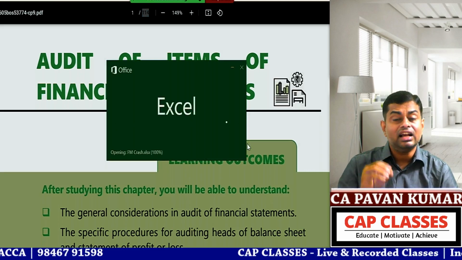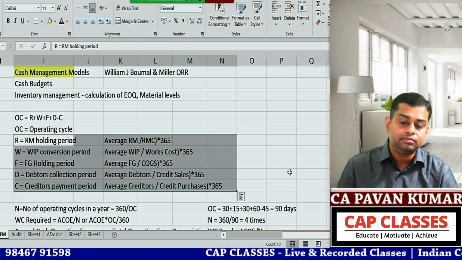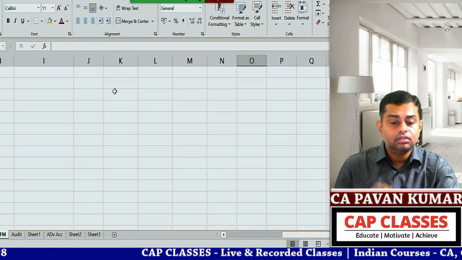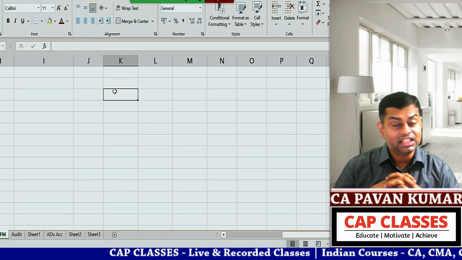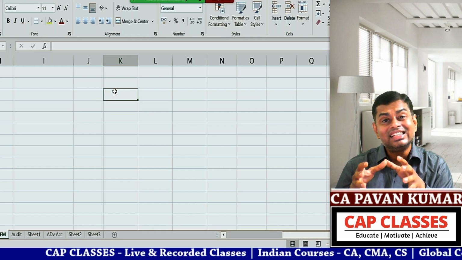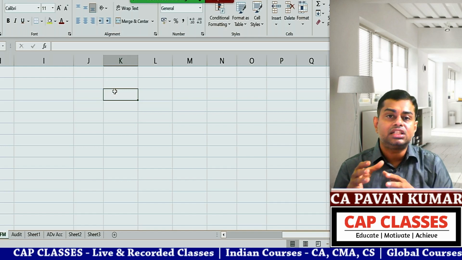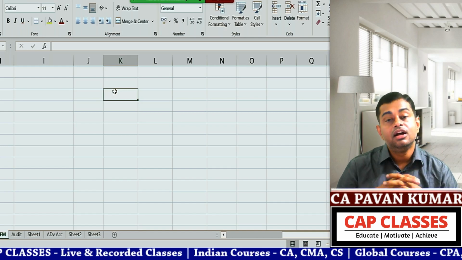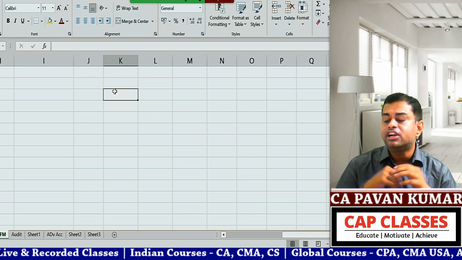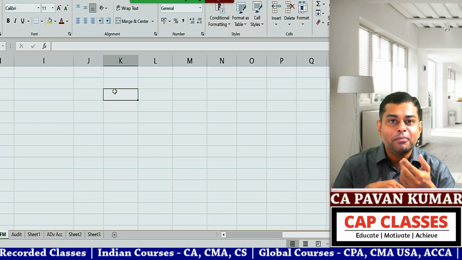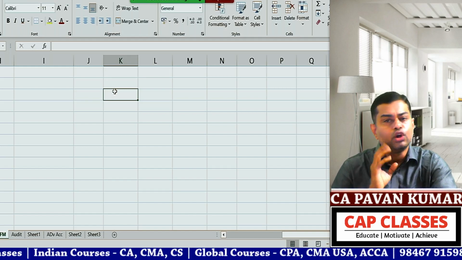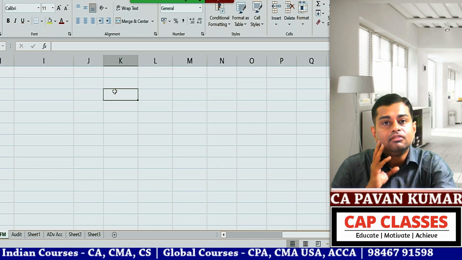Completeness, legality, rights and obligations, valuation. These are assertions. So in case of transactions, occurrence. In case of assets, existence. In case of liability, obligations. In case of an asset, rights, valuation, amortization, cut-off procedures. You remember all these words? Say yes in the chat box if you remember all these words. So your whole answer is governed by these words. Your whole answer involves only these words.